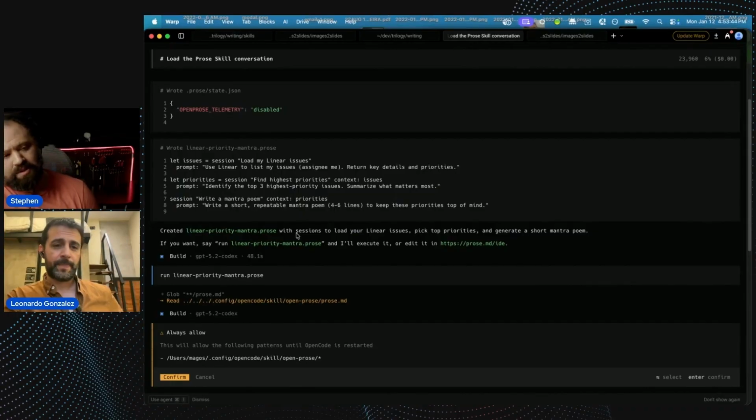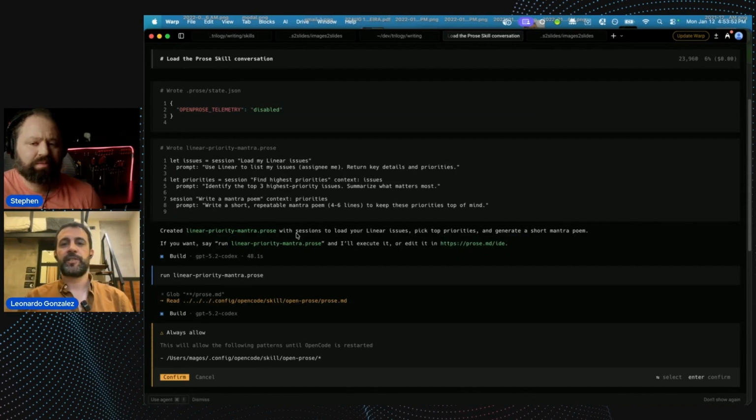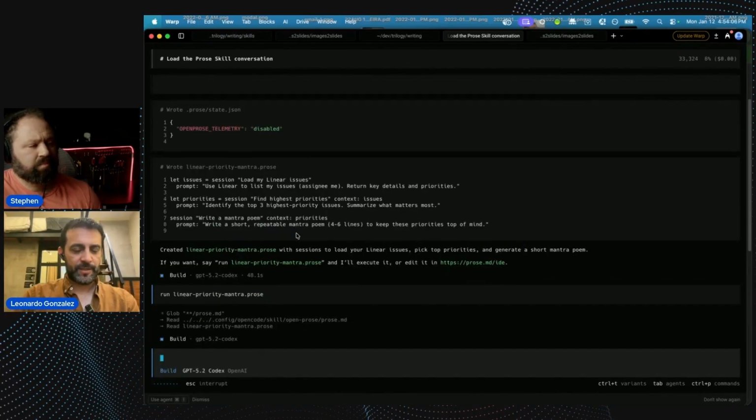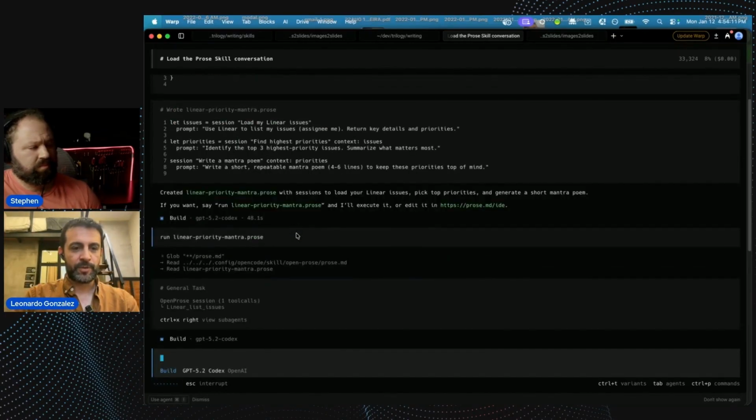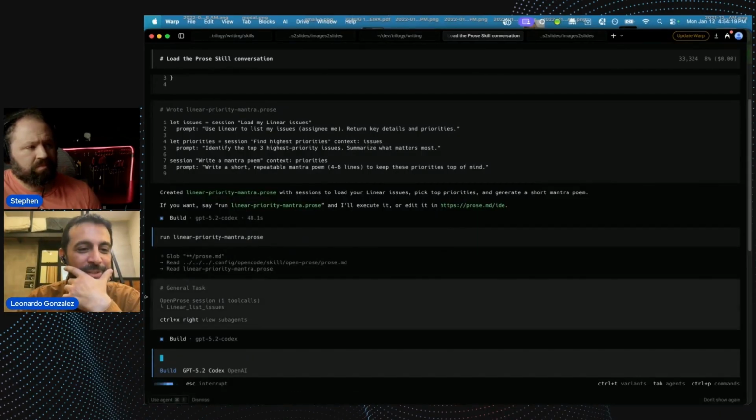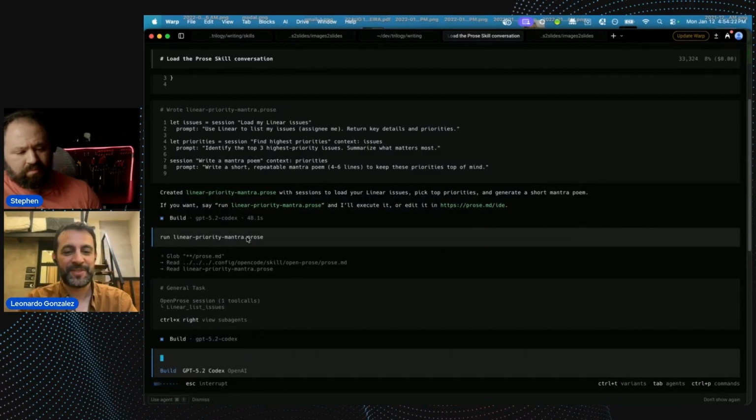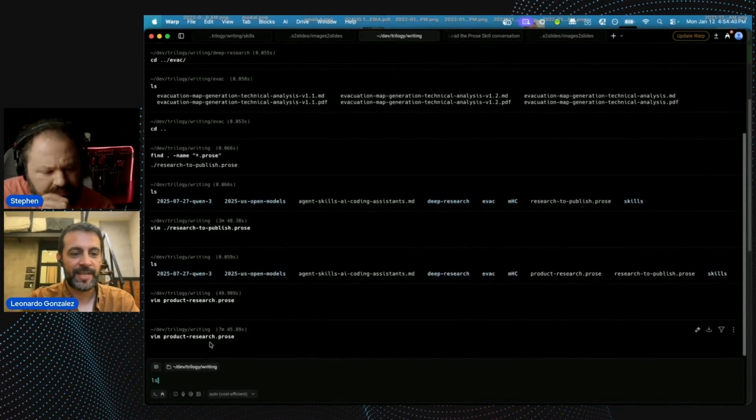And it knows you have a Linear MCP server connected to this, I presume, and that's what is talking to Linear? Yeah, you saw that off screen that it loaded up. So yeah, I was like, okay, since this thing is continuing to load, let's make use of it. Oh, it's waiting for me to confirm. And so now it's building, task, Open PROSE session. I'm not going to go to view the subagent. Open PROSE session 1, tool call. Linear list issues. So now it should be listing the issues, tab agents. And I want to take a look at that PROSE file here.